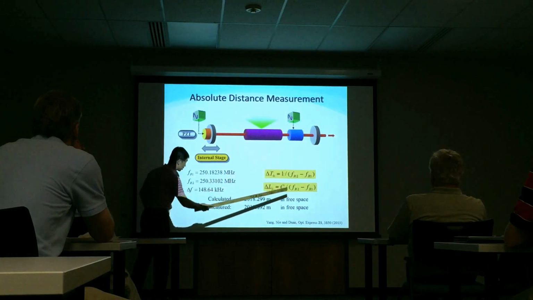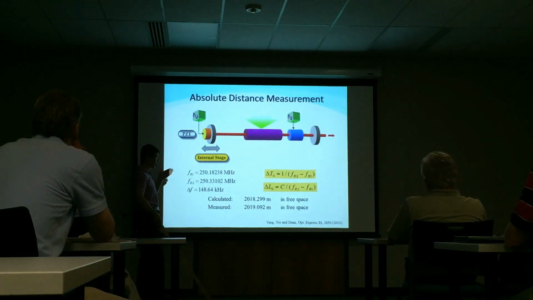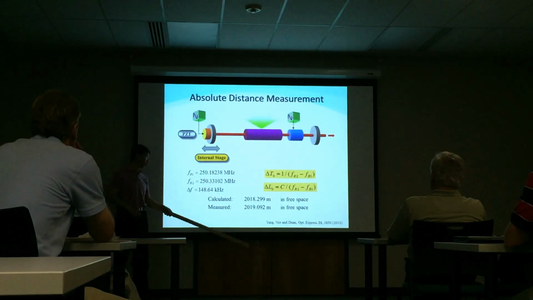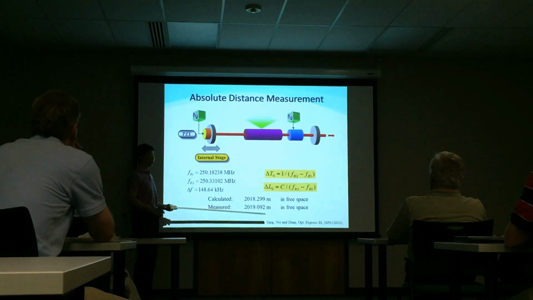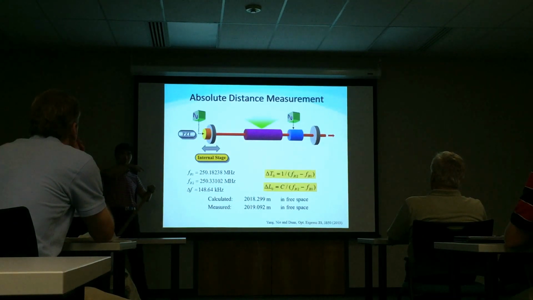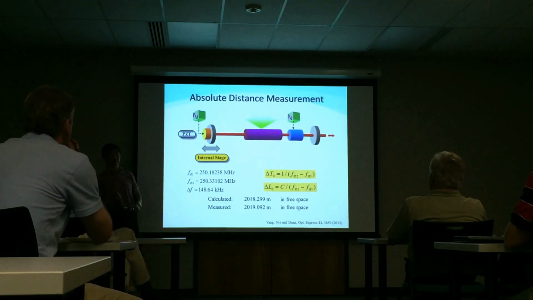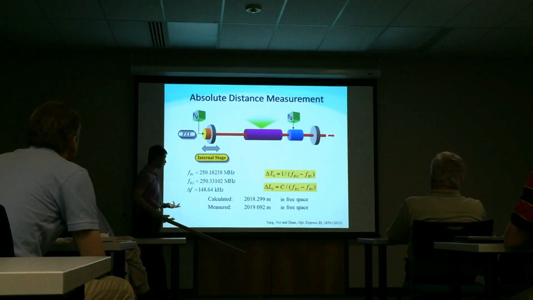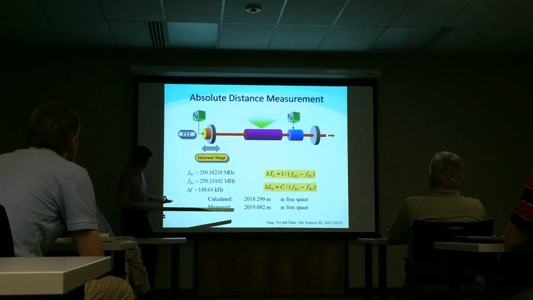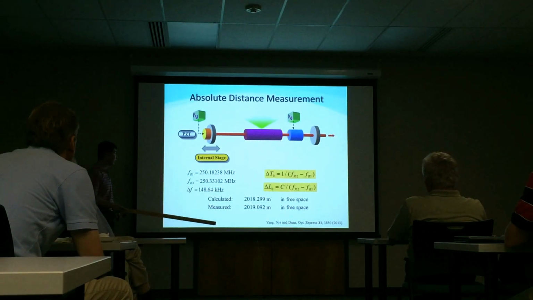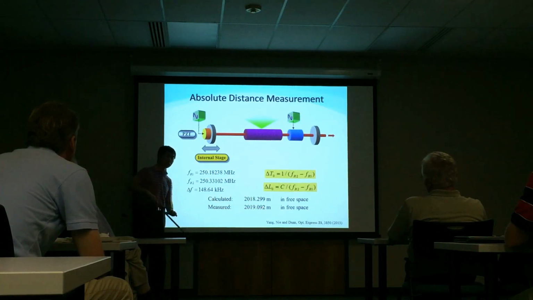It's a very simple relation here. You just make a quick measurement and you can figure out the absolute distance. Now here we convert all the distance into free space, because remember the target actually is separated from the source by fiber, 1 point something kilometer fiber. So if we convert everything into free space, we find that it's about 2 kilometers. And we also compare that with what we actually measured with the fiber.